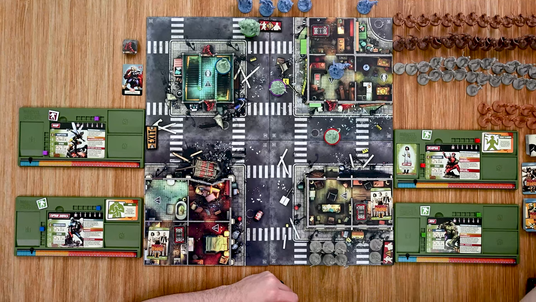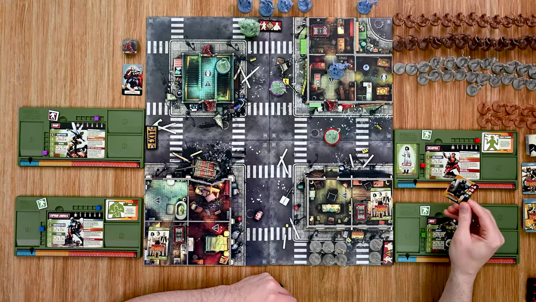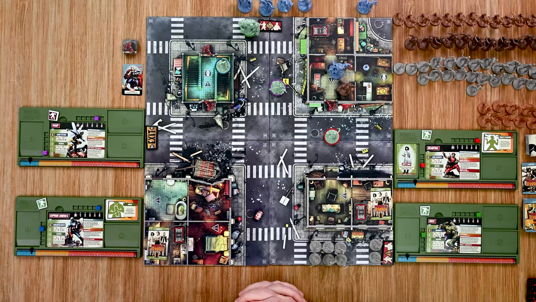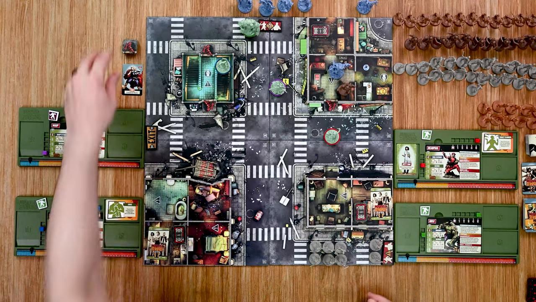All right. And we have one guard that activates. So he's going to move in there. Well, that was not good. Let's go ahead and open this one up. That's my second action.